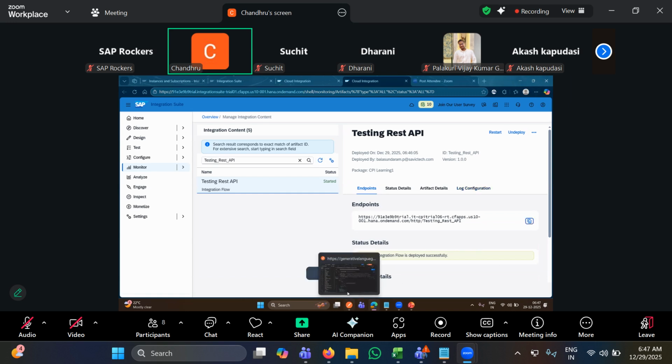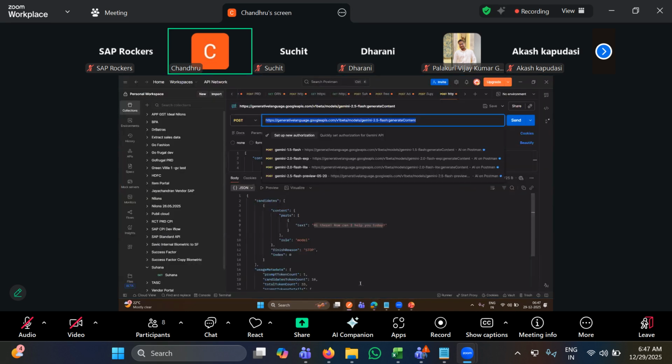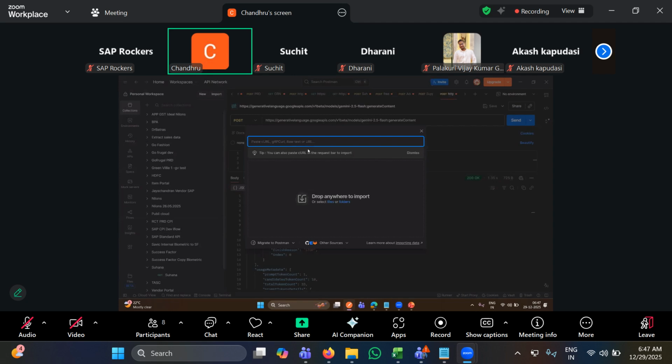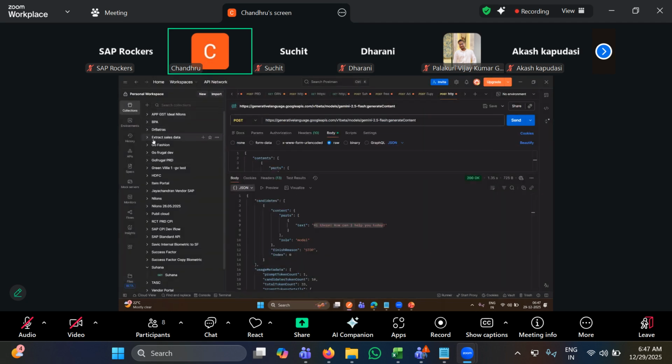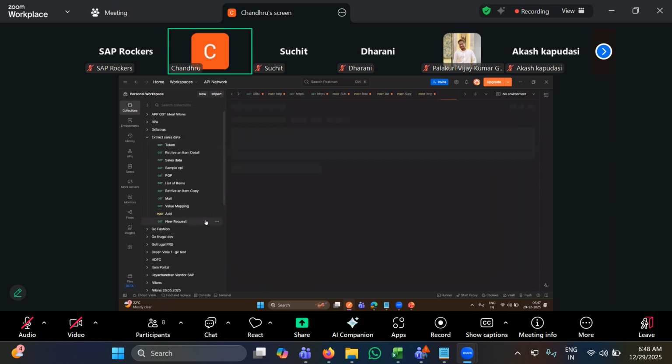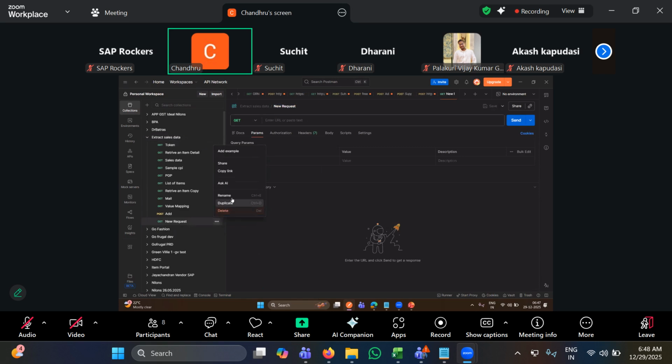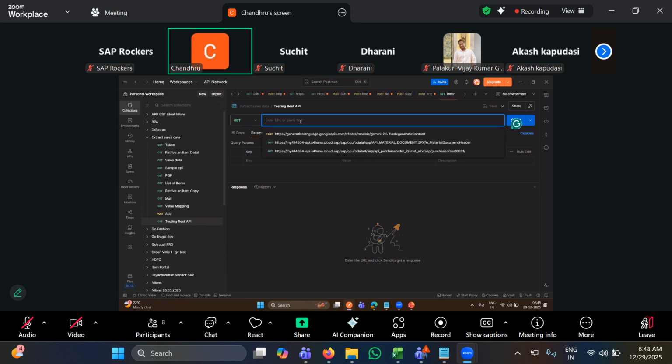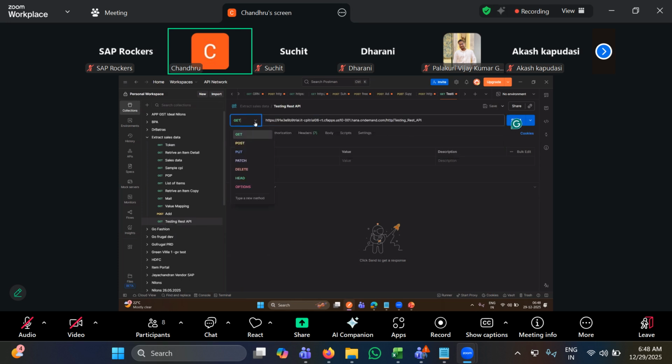Now I'm going to Postman. Here I'm going to create one new request. Add request. Testing API. Okay. Here I'm pasting the CPI endpoint, and this is the post method.